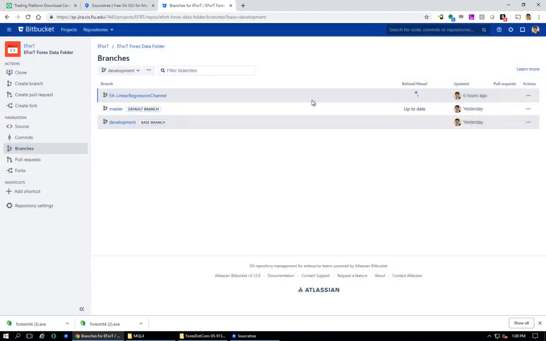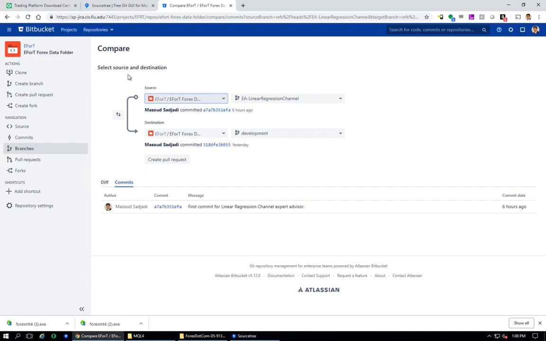Okay. So this is what we have, and now we see that our branch is ready, and we can basically create a pull request.